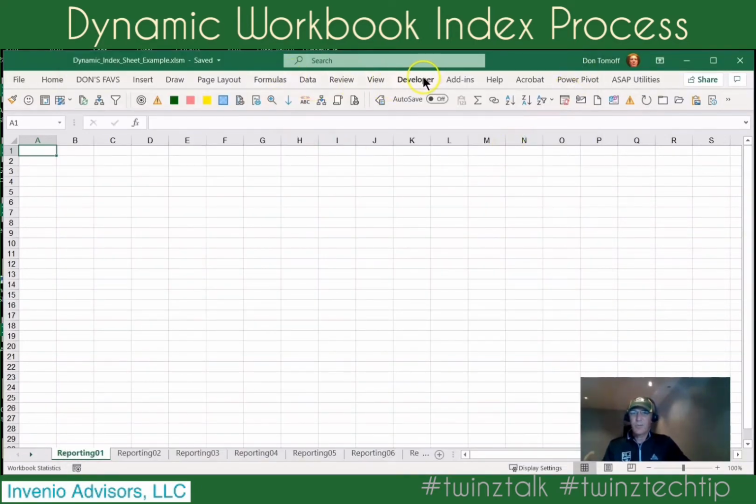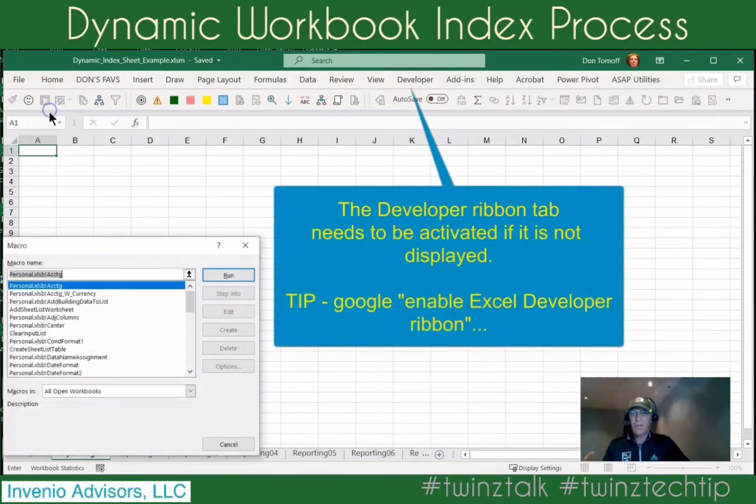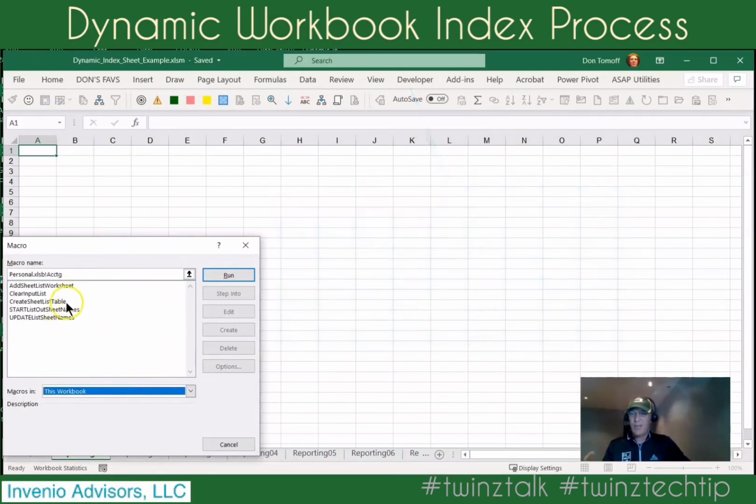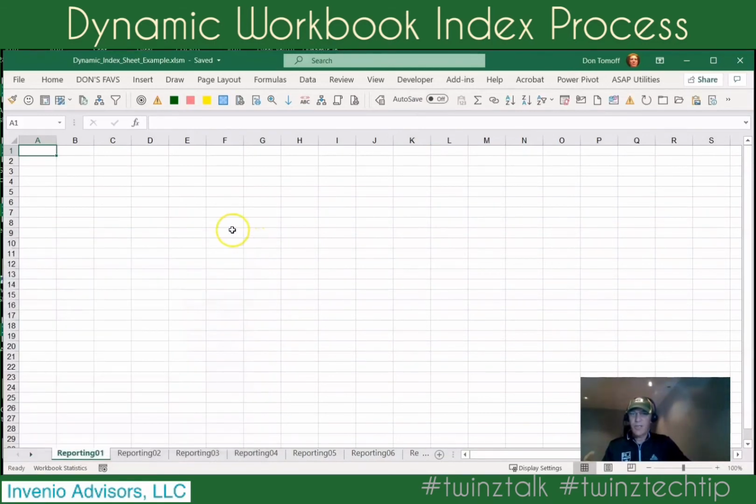Now I'm going to go into Developer, Macros. I want just this workbook, and you can see I now have all these macros that are in this workbook. So let's go ahead and save this.